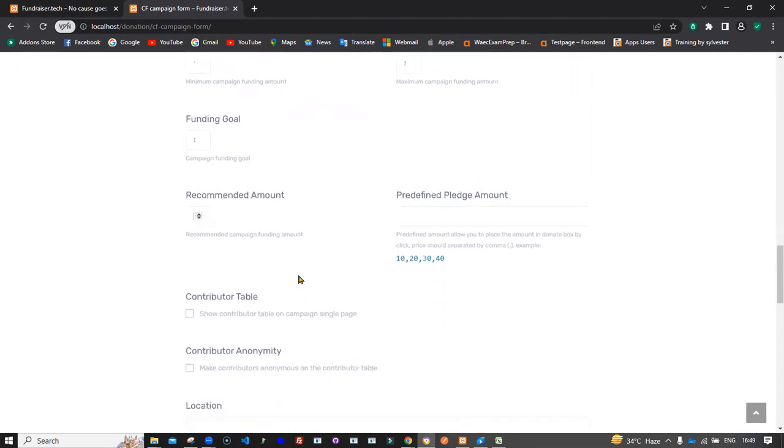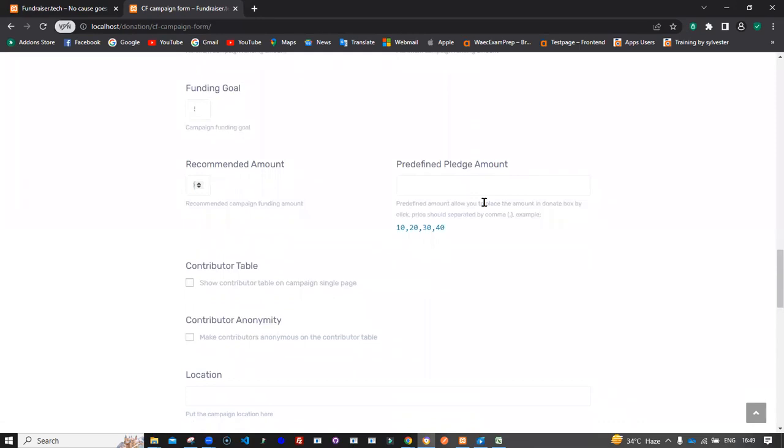Recommended amounts. This is the predefined pledge amount. So if you want people to donate 5,000, 10,000, 20,000, they can just click the button.